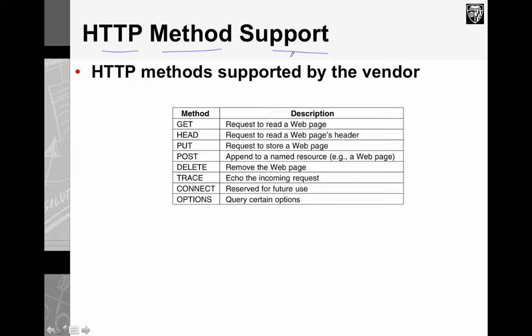HTTP methods. What kind of HTTP methods does the CDN support? Does it only support GET? Typically, most CDNs support that because that's what you use to get static content. But it is possible for you to have POST, PUT, DELETE as CDN requests that can be sent to the server side. And there is a certain class of applications that can take advantage of that. So the question you have to ask is, does your CDN support other HTTP methods?